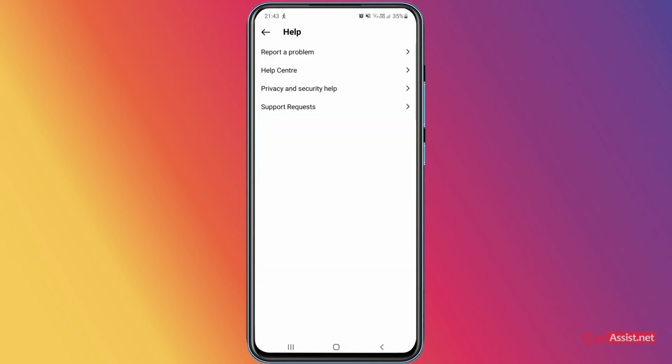Alright, the next thing is that sometimes it also happens that Instagram considers you a bot. If you are continuously logging out and logging back in to your Instagram, Instagram might think of you as spam. Also, if you have done any violation on Instagram, you might not be able to refresh your feed, and once you log out of your Instagram and try to log back in, you might see a message that your account has been disabled.